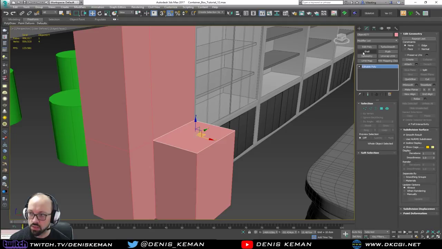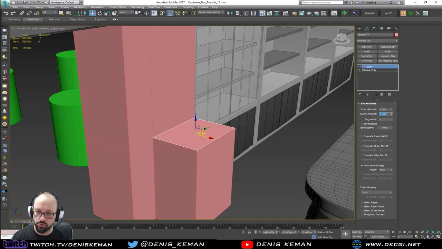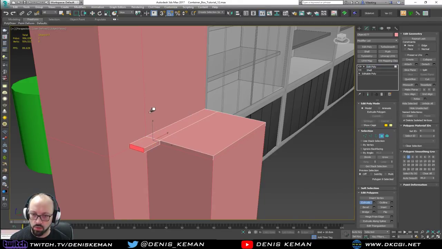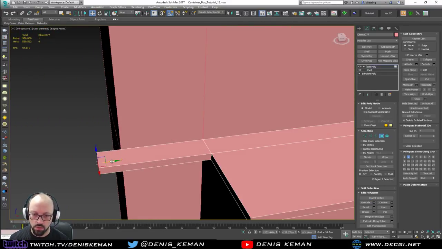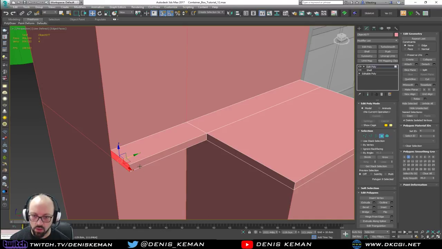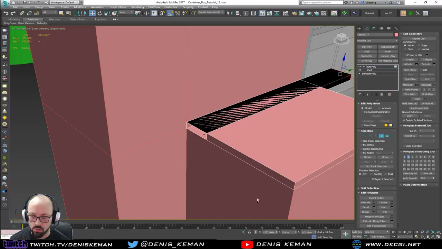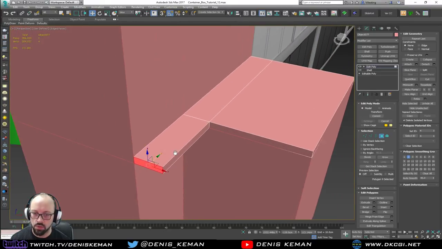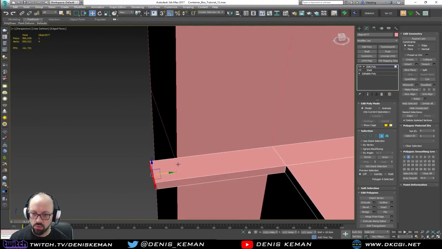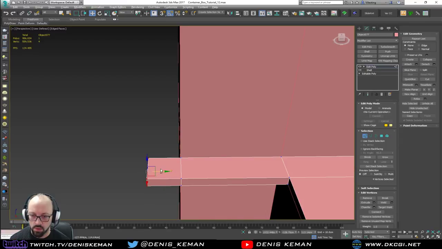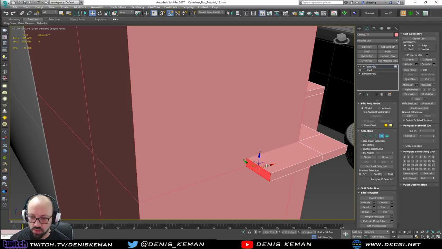Now select it, give it a shell, let's say 2 centimeters, edit poly, extrude. And on the Y, you want to move it. Oh, no, no. On the Y, -3 centimeters. No, definitely not. All right, so I'll just eyeball it then. I wanted to make it the same distance as this thing, but guess not. Not really that important, but still, one of those small things that can annoy me.